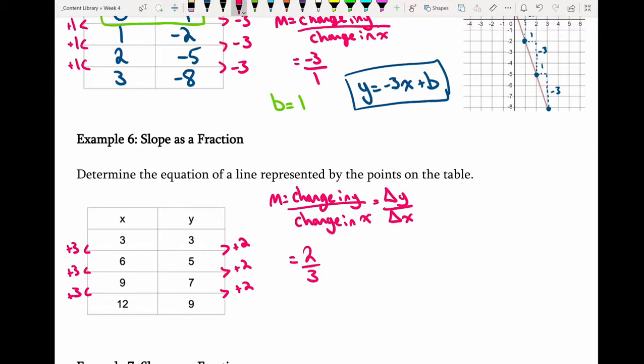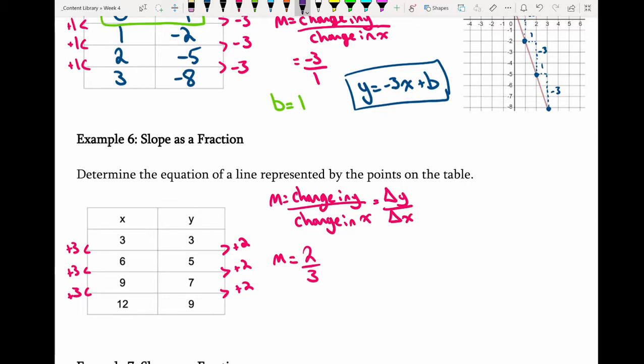Again, that's fine. We base it off of it. So that means for every change in y by 2, the change in x is 3. This is our slope though. So I have my m value. Now I need to figure out my b value. How do I find out my b value?